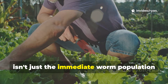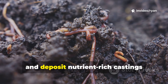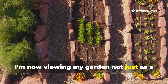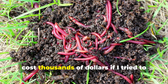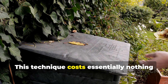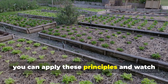What excites me most about this discovery isn't just the immediate worm population increase — it's the long-term soil building that results. Healthy earthworm populations create a self-sustaining cycle of soil improvement. They process organic matter, create tunnels for air and water movement, and deposit nutrient-rich castings throughout your root zone. Their activity also helps incorporate organic matter deeper into the soil profile, building topsoil thickness over time. I'm now viewing my garden not just as a place where I grow plants, but as an ecosystem where I'm cultivating soil life. The earthworms are doing work that would cost thousands of dollars if I tried to replicate it mechanically — aerating, fertilizing, and conditioning every cubic inch of soil in my garden beds — and they're doing it for free, powered by kitchen scraps and some stale bread. This technique costs essentially nothing and uses materials you'd otherwise throw away. It's regenerative gardening at its simplest and most accessible. Whether you're managing a small urban container garden or a sprawling homestead, you can apply these principles and watch your soil come alive.